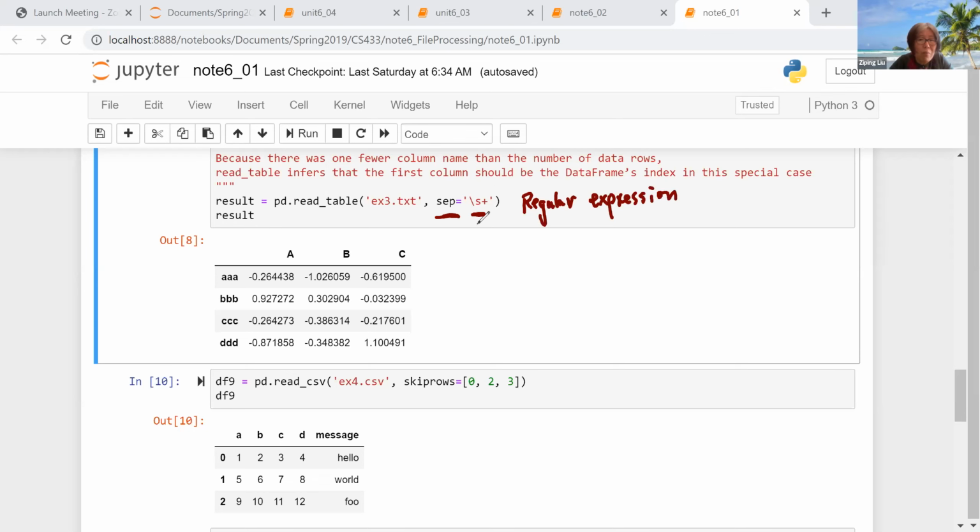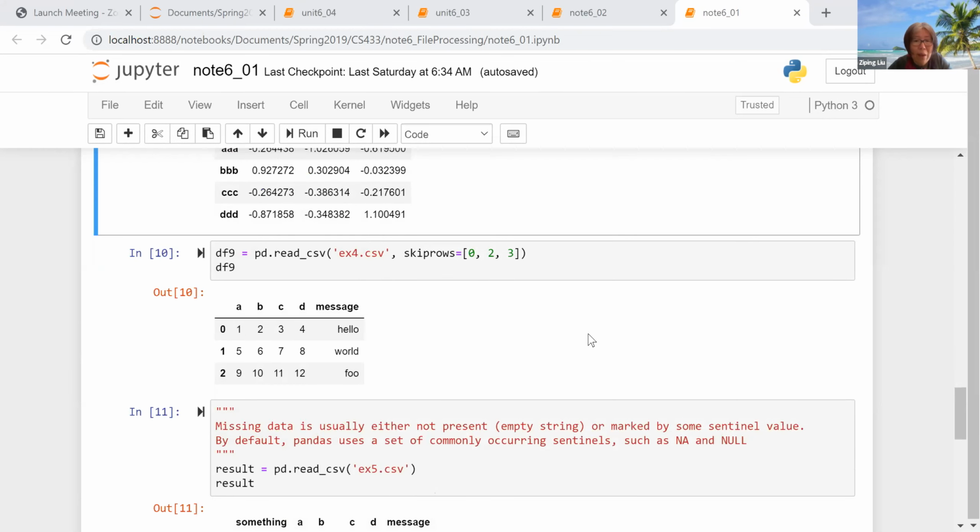So you can provide a regular expression for your delimiter, and it will use whatever you specify to separate the data values so that you get a data frame. That's what this part tries to show.